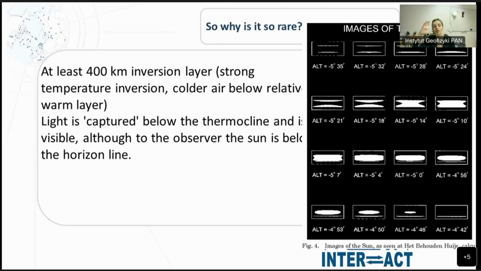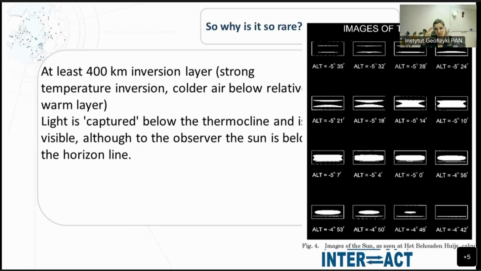So we have colder air below and a relatively warm layer above, even though we expect it otherwise. But this time the inversion layer needs to be very, very thick, at least 400 kilometers. This is why it is so rare. It was only observed, at least noted, by Barents, Shackleton, then in 1956.